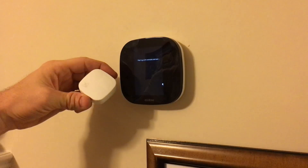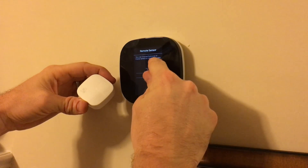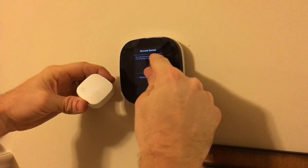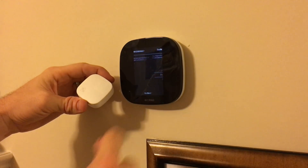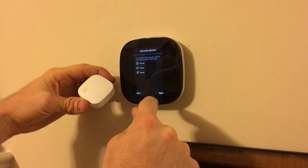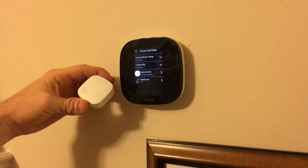I did have a minor problem with my sensor after using it for about a week where it would frequently disconnect from the Ecobee. I contacted support and they said this was because the battery wasn't making good contact with the terminals. They suggested I take the back off and gently bend the terminals to make better contact with the battery. After doing this, I haven't had the issue since. I also noticed that if we leave our guest room door shut for long periods of time, the sensor will disconnect and reconnect as well. The sensor can be mounted to the stand or wall mounted using the optional back.